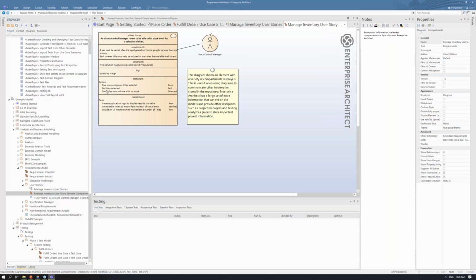there are some 3 system tests, and there are some maintenance tasks associated with it. So we can see all these things. And there's a constraint that says the solution must use available stored procedures. That looks like a technical constraint to me. So you can have constraints that will also help you derive test cases. This is another example, and it shows the impact that it creates when you display the test scripts, maintenance, and everything on the diagram.